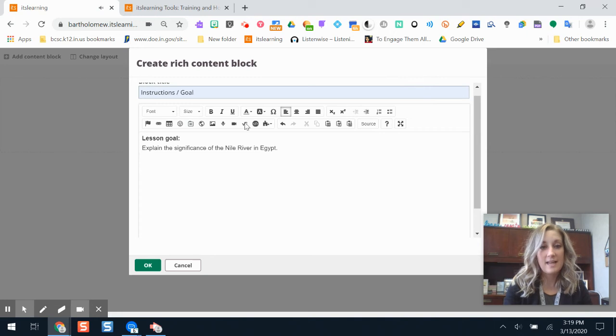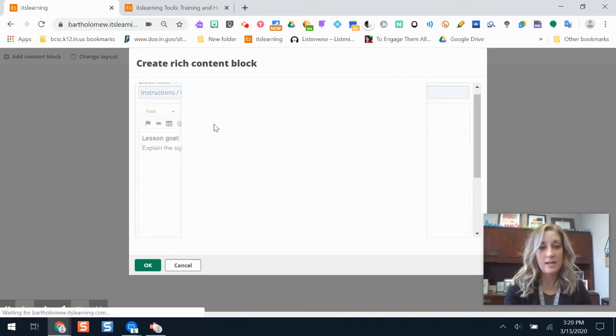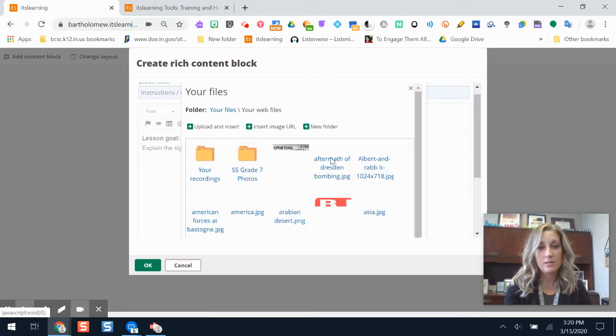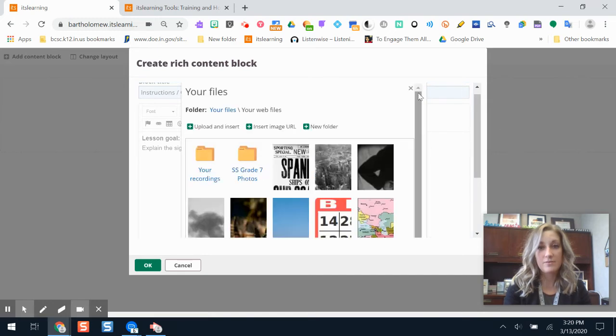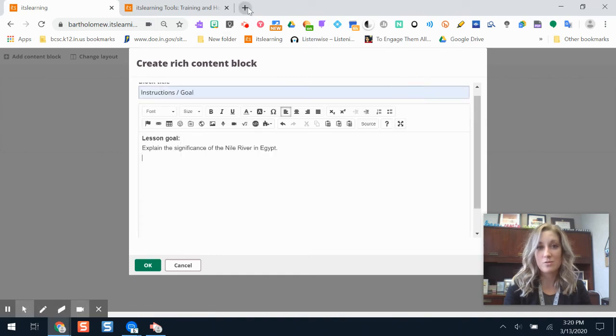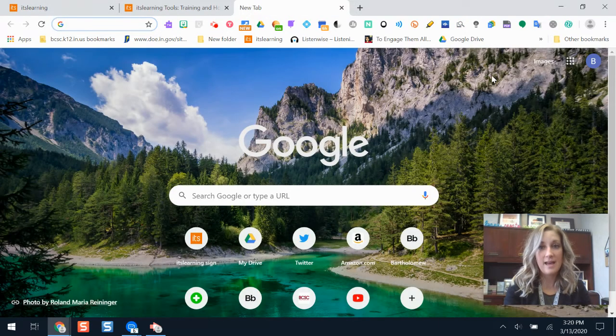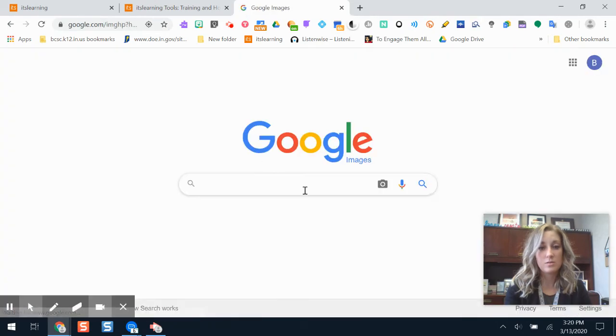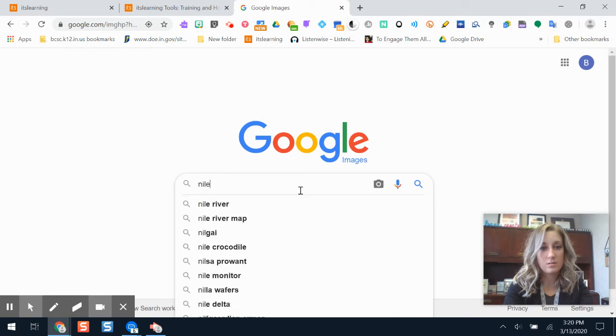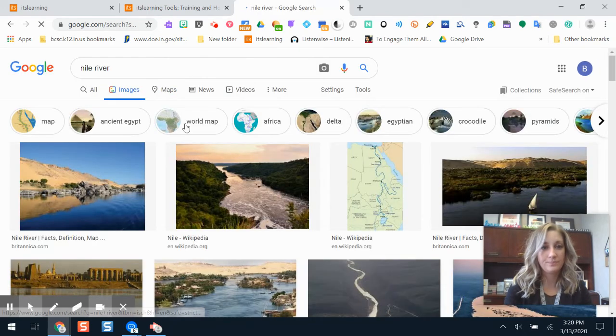And if I wanted to add a picture, I can either upload one that I've saved on my device by doing upload and insert, or if I want to do a faster way, I have an image that I want to use from Google.